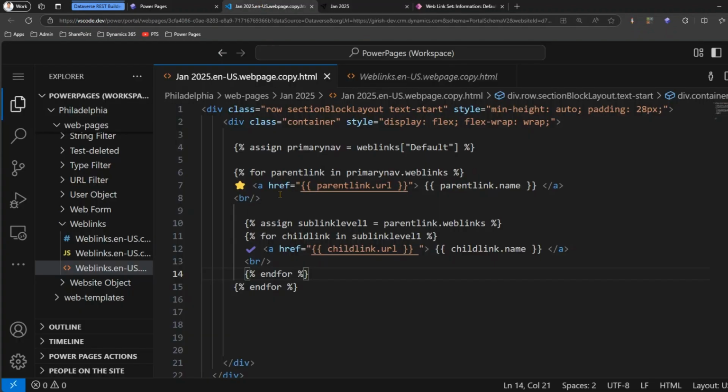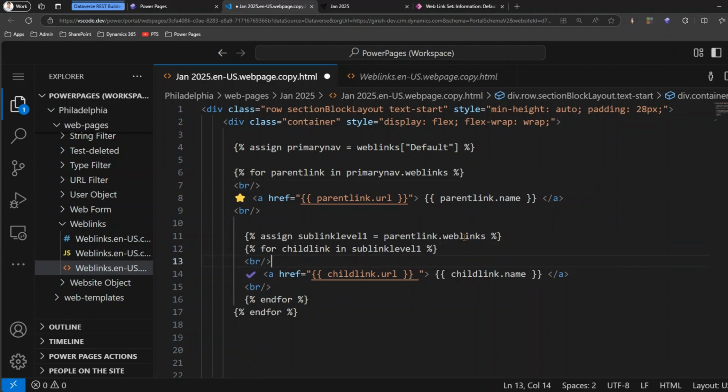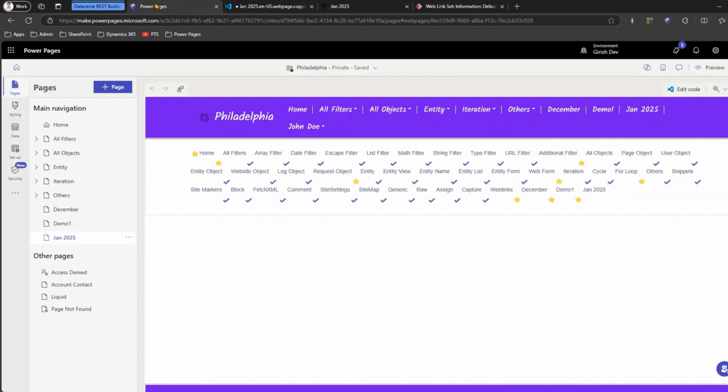So what you can do is maybe, if you want to display this, we can put everything on a separate line. So let me put this BR over here, and then let me put a BR over here on top, and then sync.